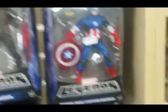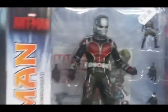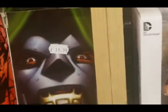Here's the Ant-Man Marvel Legends and some of the Captain America series, Spidey 2. The Marvel Select, Ultron, Thor, Ant-Man, Deadpool. There's the DC figures.